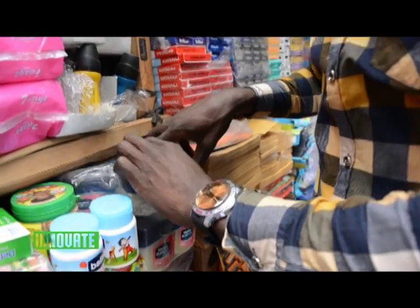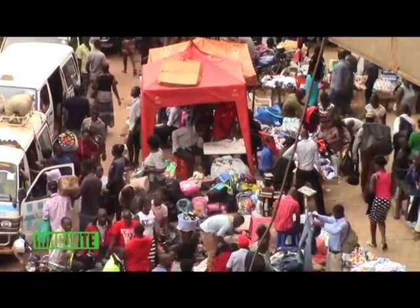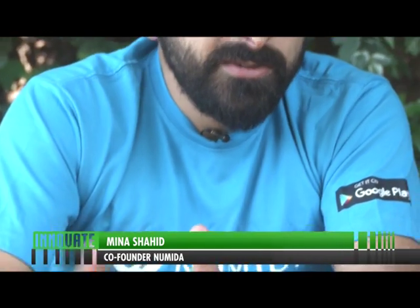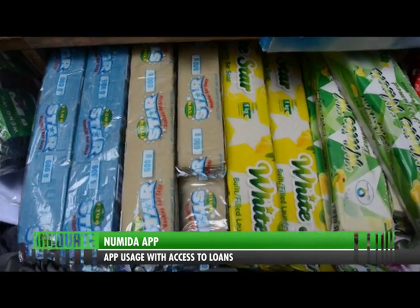The Numida app has been built to be as light as possible — its download size is only 7 MBs. They consciously designed Numida to be simple enough for first-time smartphone owners and app users, which is no easy feat. Numida has been in Uganda for about two years. When they first came, they worked with FSD Uganda — Financial Sector Deepening — which provided funding to build a simple record-keeping mobile app. They tested it with about a thousand retailers in CBD and collected feedback over a nine-month period.